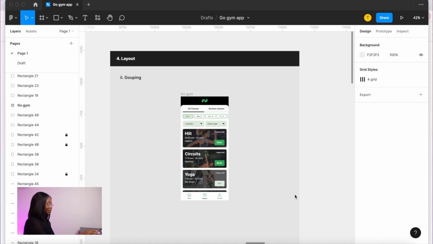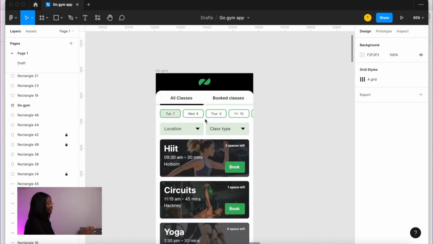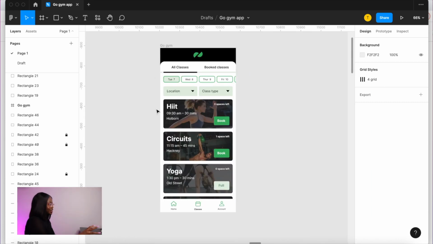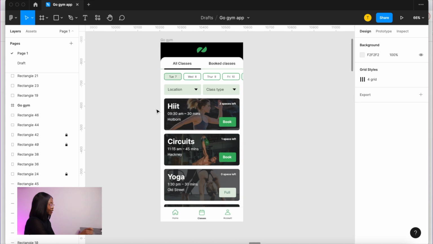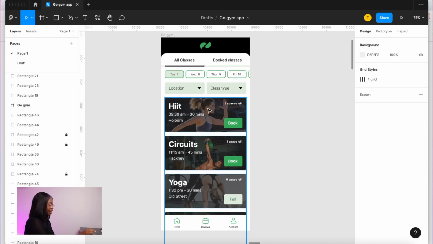And then the second part of a good layout is grouping. This is making sure related items are placed together and they are styled the same visually. You can contain them in a card, use color and image to show that they belong together, and smaller spaces between these objects will make them feel more connected.